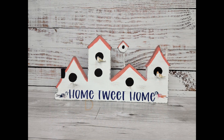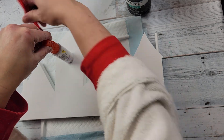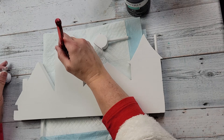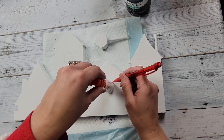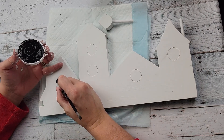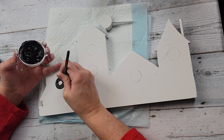I'm sorry for DIY number two — I don't know what I was thinking but I was so excited about this one. I think I forgot to hit record. But basically this was a wood piece that had painted bird houses — it was kind of 90s style and so cute — but I wanted to make it more up to date. So I painted it with my Waverly chalk paint in the color white, and after it was dry I'm using my little glue bottle to trace circles to make the little holes for the bird houses. Then I'm using Waverly chalk paint in the color ink and outlining each one of those circles.